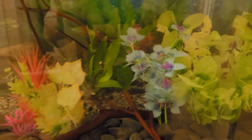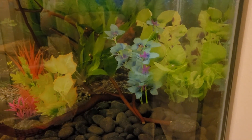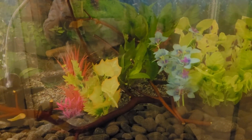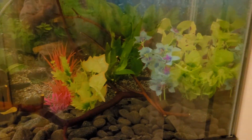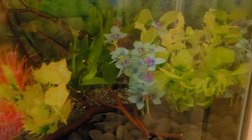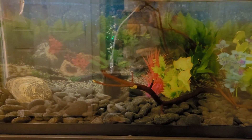We also bought some colorful silk plants — just the basic things you can get at Petco and PetSmart — to fill in one of the corners and give it a little bit of color. My mom loves making things beautiful in ways her young grandchildren will appreciate, so of course we've got some pink and blue and interesting colors in there.